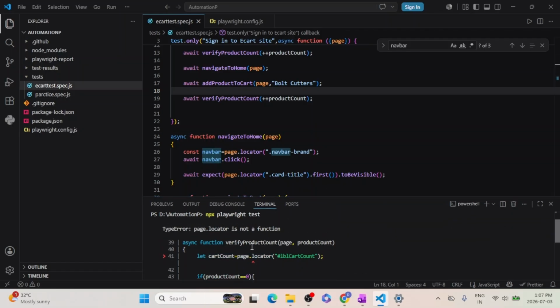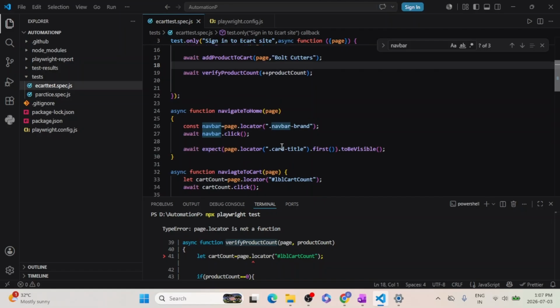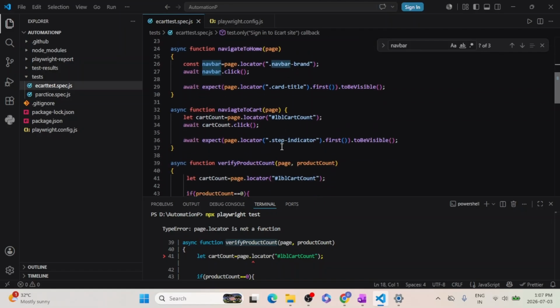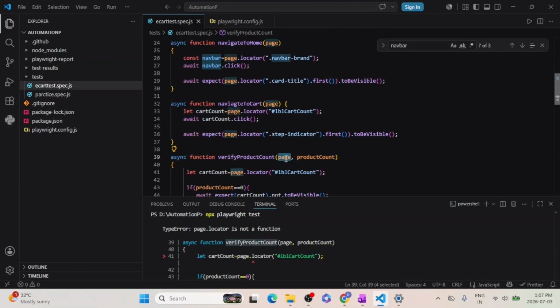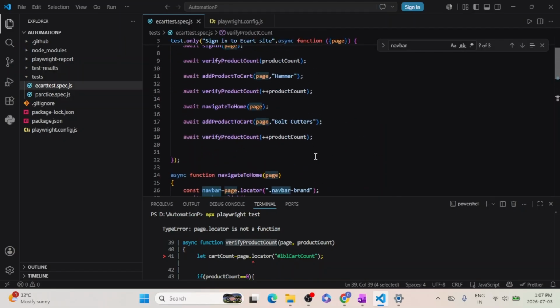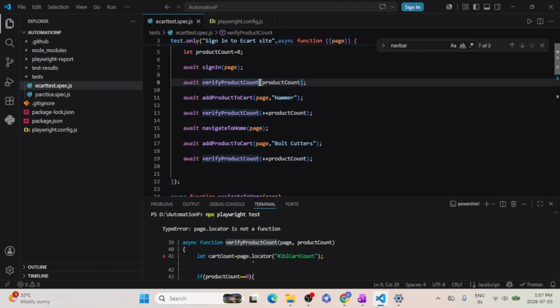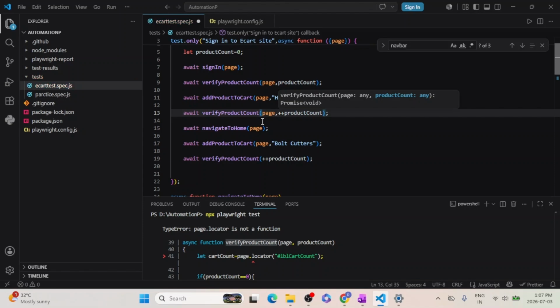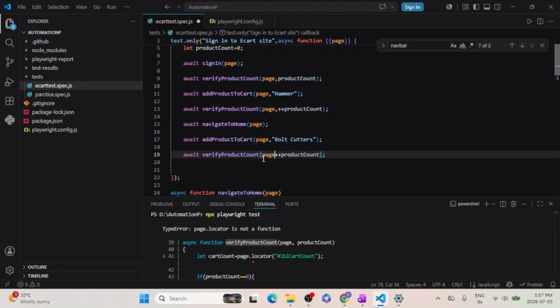Okay, verify product count. Wherever we are verifying the product count, with it we need to pass the page. Here we are not sending the page, so it is unable to recognize this page, what we call the fixture over here. So we need to pass that page fixture from here and it will recognize it now.